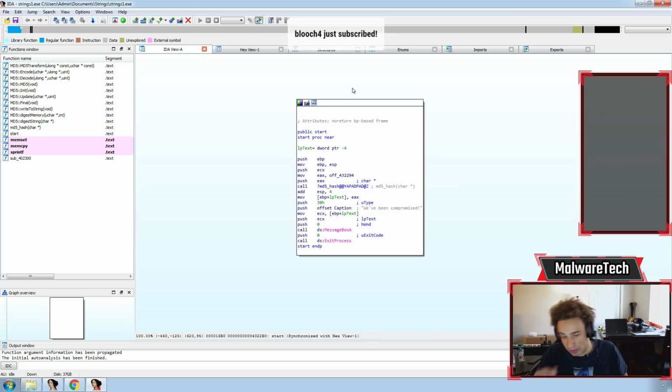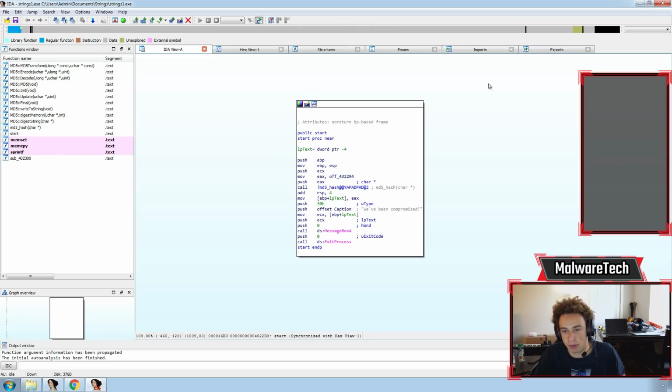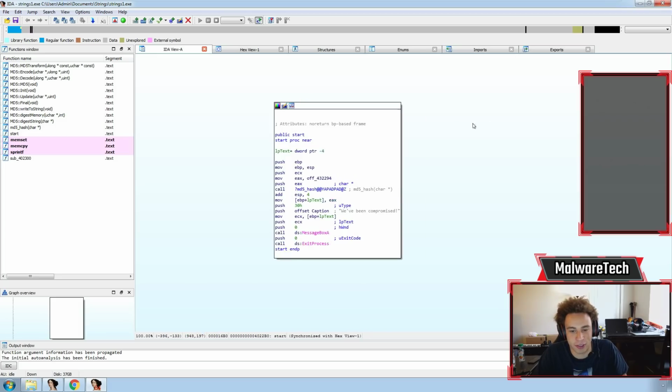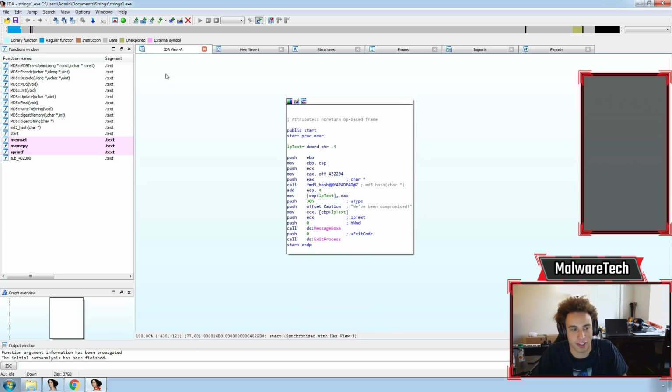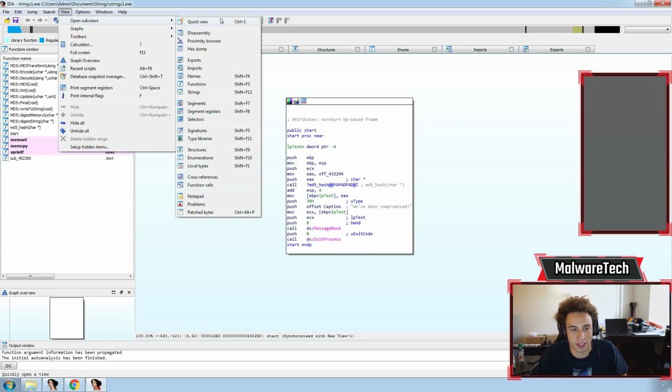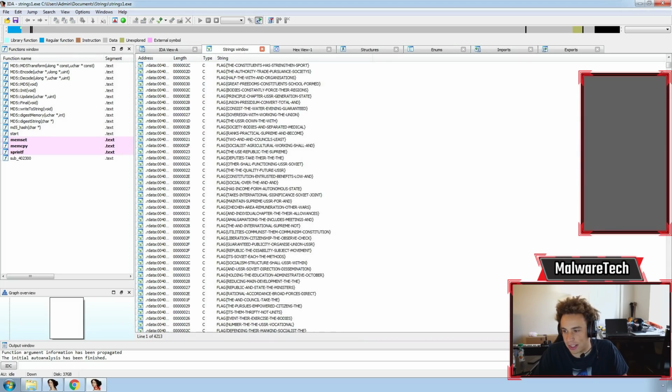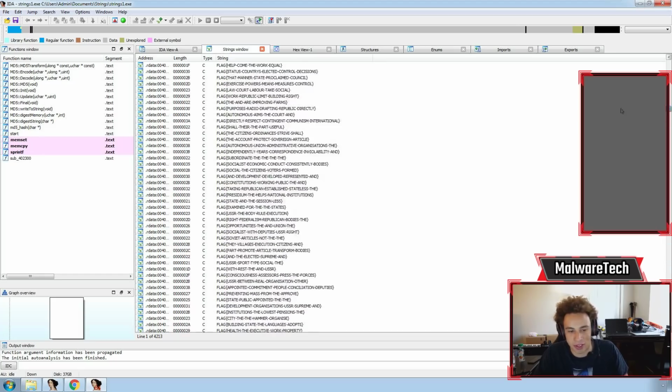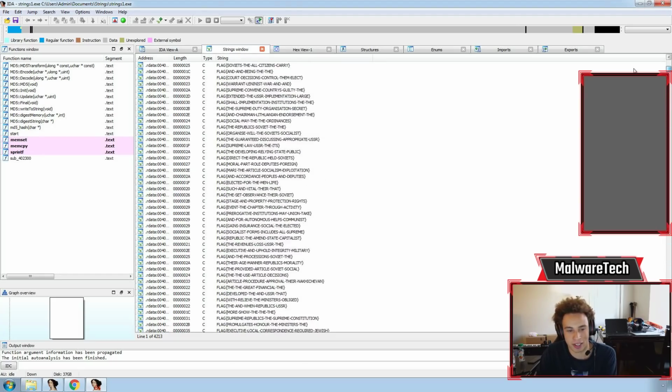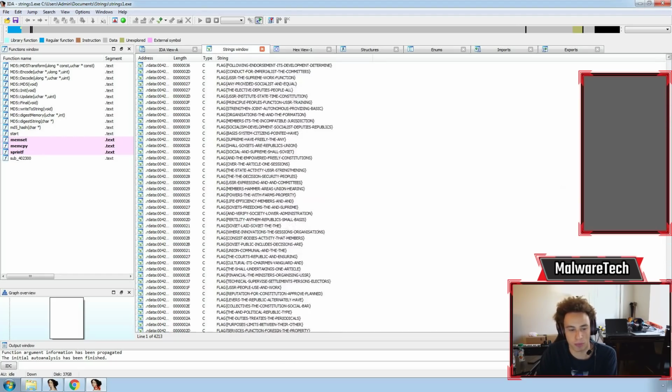It's a Linux tool, but there is actually a Windows version, and you run it on an executable, and it will dump all of the strings within that file. It's kind of the standard for a reverse engineer starting off. I'd go to the IDA version, which is View, Open Subviews, Strings, and I'd go through the strings. But the idea of these challenges is they're supposed to make using the strings tool complicated.